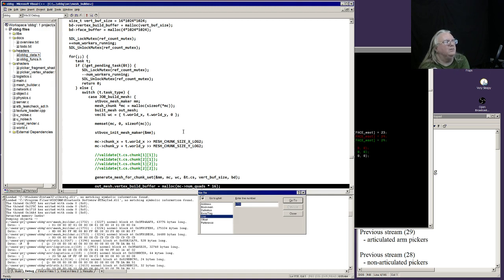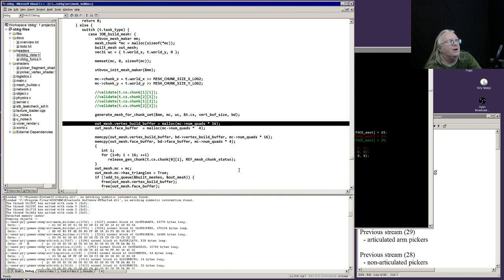Vertex build buffer. I think that's legit, because it just means something got built and then we killed the jobs in process, and one of the jobs was responsible for taking that as input and processing it, and since it never got processed... Well, we could either make it wait for all the queues to be empty before it kills them, or we could write a bunch of code that pulls things off the queues and cleans them up, or we can just let this show up in here and have to deal with it.